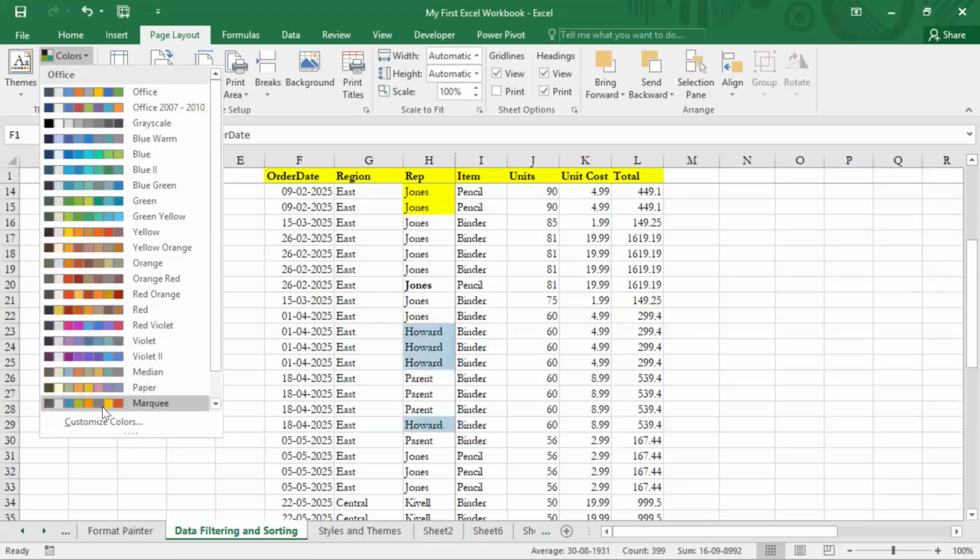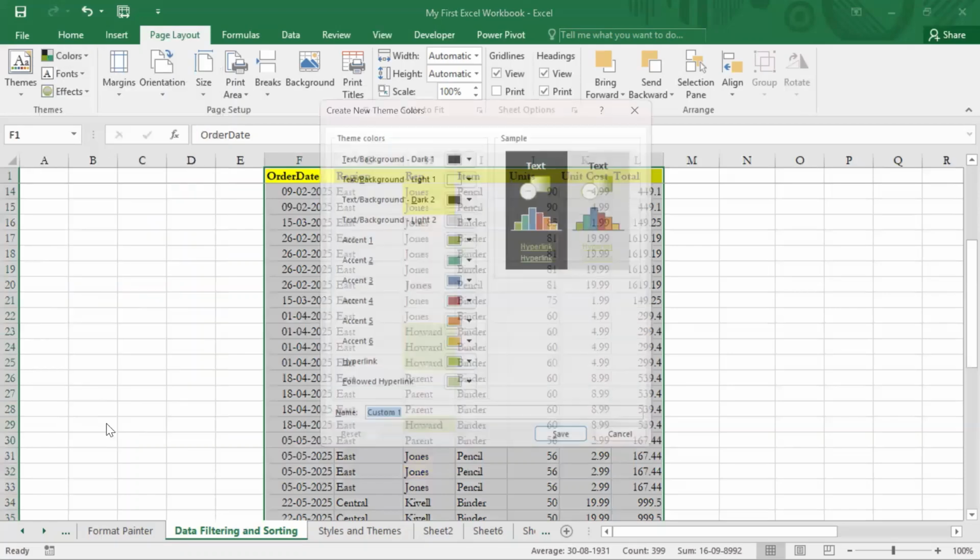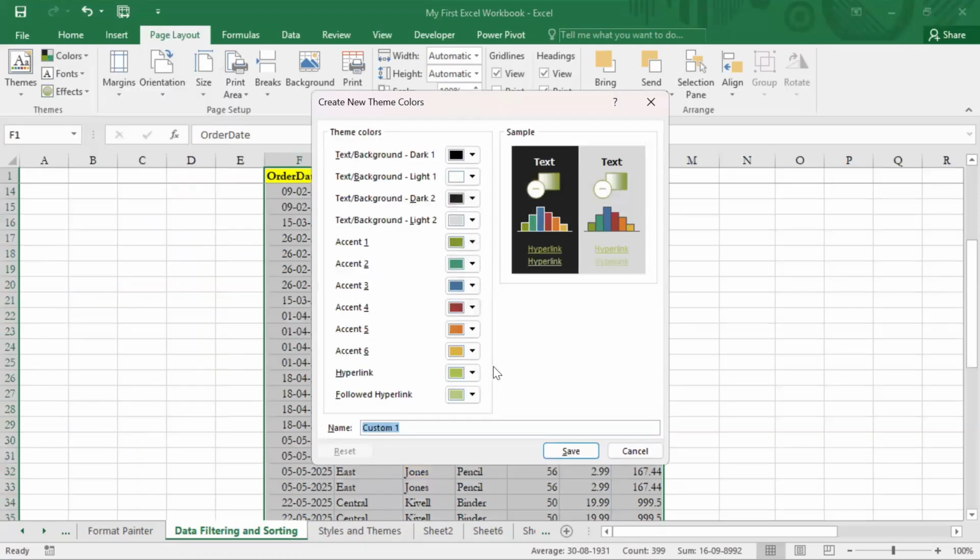There are color changes happening as well. I can customize colors, whether I want the background as something else, accent as something else, hyperlink as something else. I can do everything that is required.